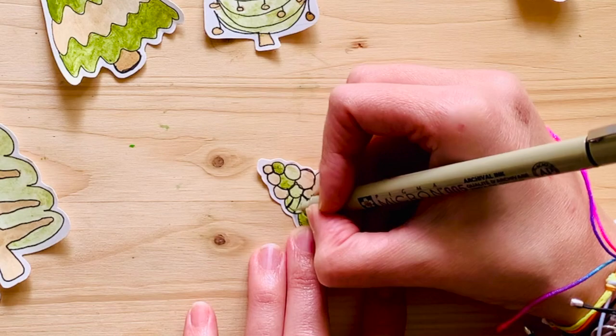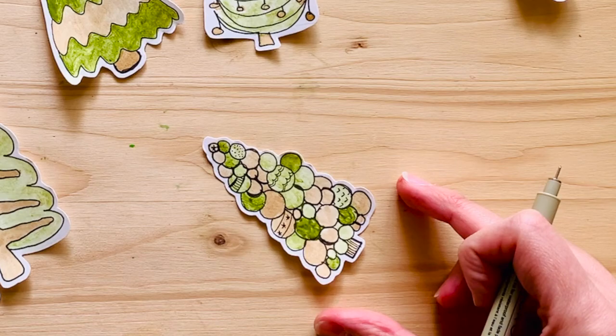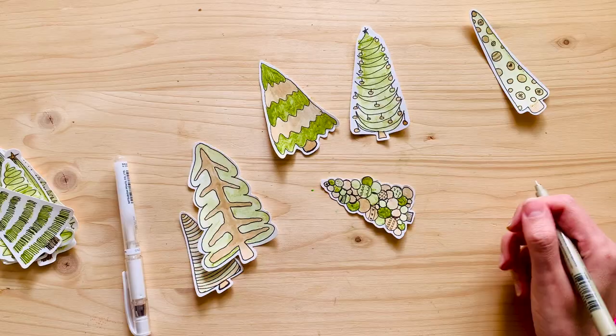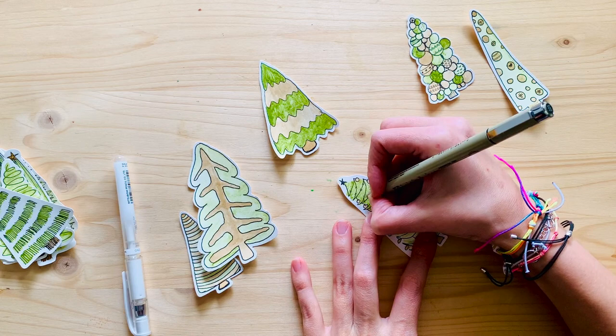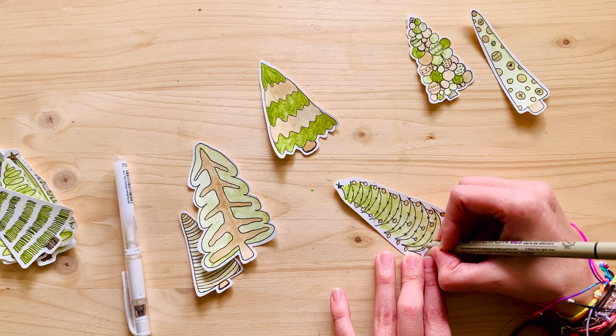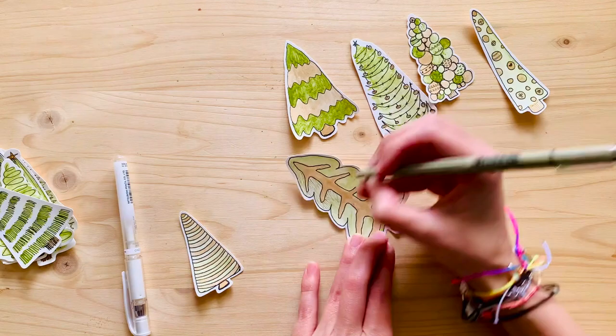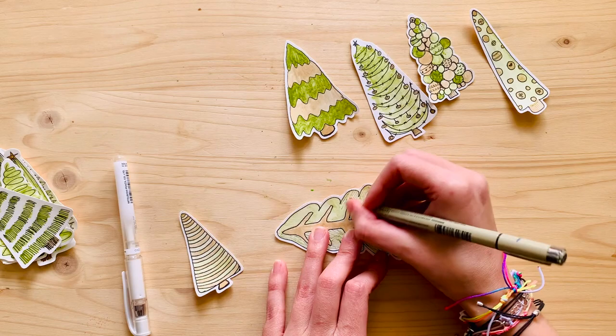I'm adding detail but not to every single ball - I want it to look nice and minimalistic. You can add more after printing or put your own twist on them. My kids are using the original painted trees while I keep the scanned versions for my journals, since I don't always want natural materials in my journals - it depends on what I'm using them for.